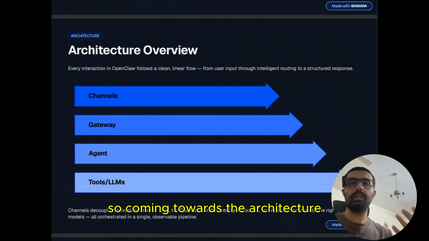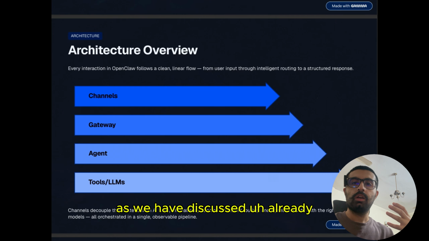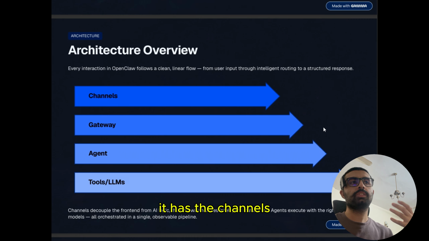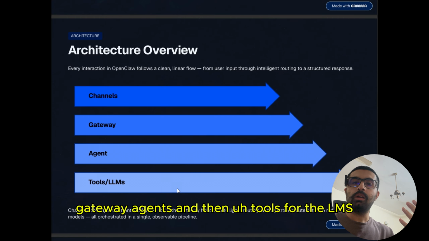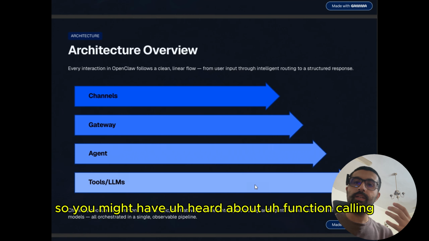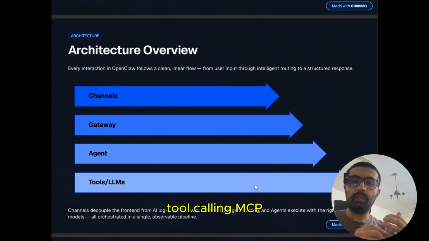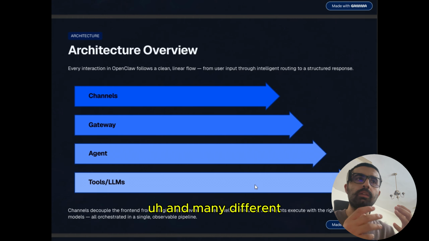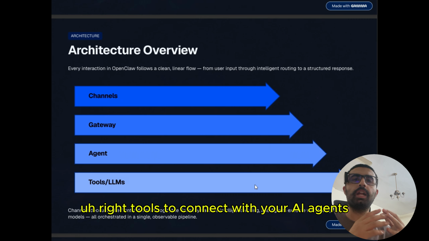So coming towards the architecture, as we have discussed already, it has the channels, gateway, agents, and then tools for the LLMs. You might have heard about function calling, tool calling, MCP, and many different tools to connect with your AI agents.